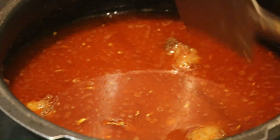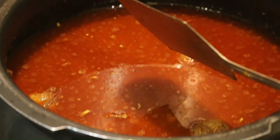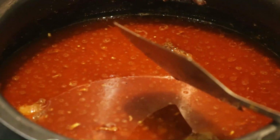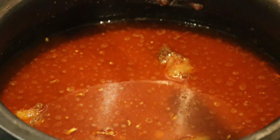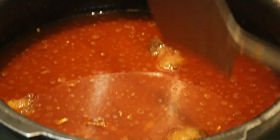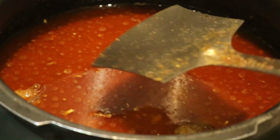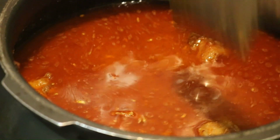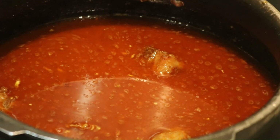So if you don't like oily items, you put oil, you cook the dish, and once it's cooked you take out the oil so that the taste of the dish would be good and it will have less oil as well. But if you cook in less oil, then the dish would not be the same. So now I'm going to close the lid and keep it for 2 to 3 whistles.